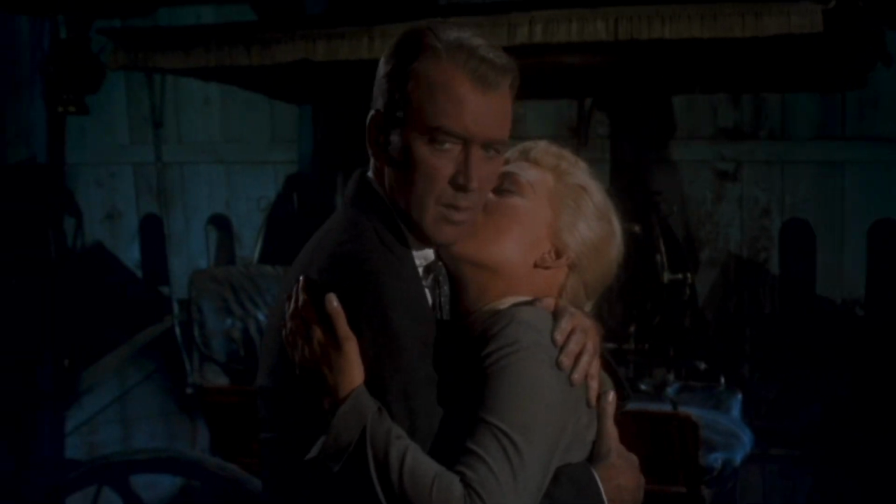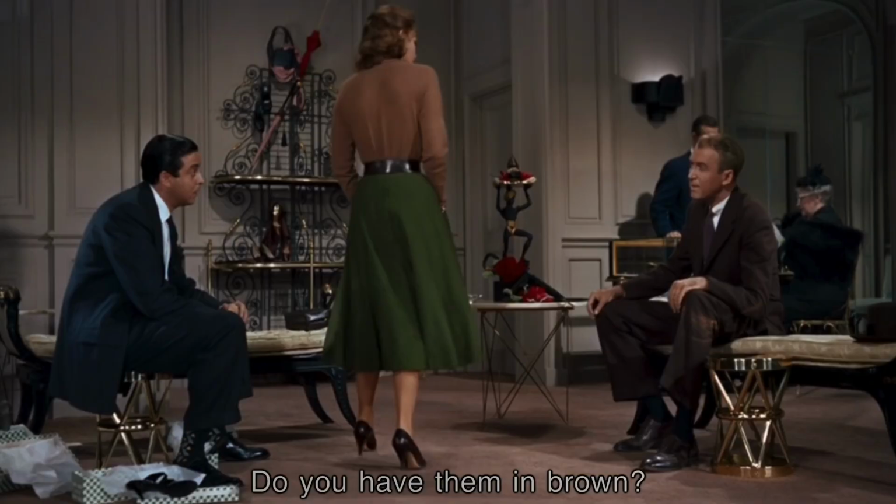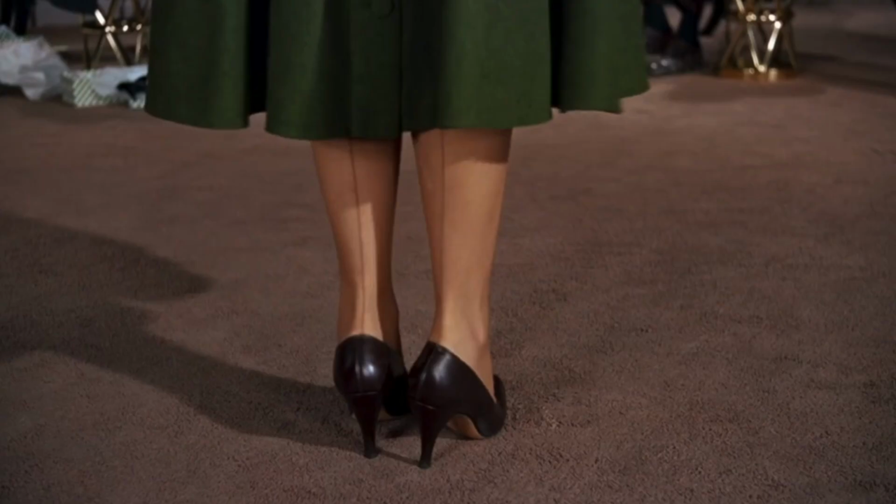While Vertigo's playing on your screen, it's simultaneously on the other side of the screen, your side, and it's playing with you. Take this scene, for example. When Scotty takes Judy shopping, I never really put it together before now that Scotty asks the clerk if the shoes come in brown, but Judy is clearly modeling the shoes in brown. It's so obvious now. Am I supposed to believe nobody on the set noticed this? Or is it possible Alfred Hitchcock is up to something?